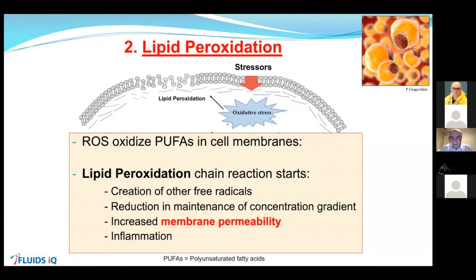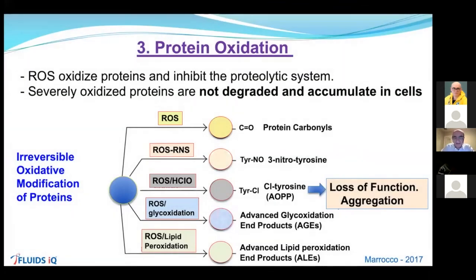And when that happens and you start breaking down the membrane, you now have a lot of trouble in maintaining what's called the concentration gradient between the outside and the inside of the cell. That is a death knell. If you cannot maintain the concentration gradient, it's downhill from there. Excuse another pun on the gradient. And so what you get in that case is an increased membrane permeability, which causes inflammation, and the cell tries mightily to overcome this trauma. Sometimes it can, most of the time it cannot.